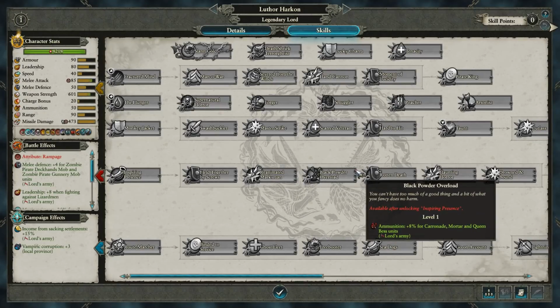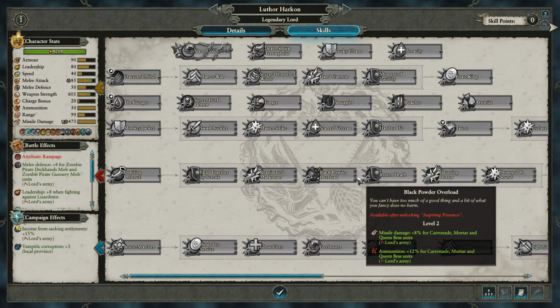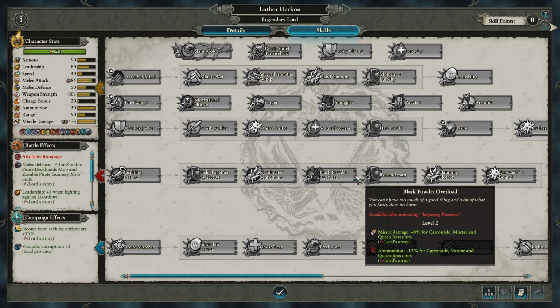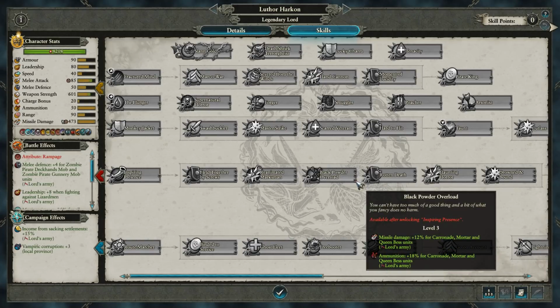Black Powder Overload, meanwhile, is for your artillery pieces. So 8% ammunition buff there for carronades, mortars, and Queen Bess. Then we get missile damage plus 8% and ammunition plus 12%. And then missile damage plus 12% and ammunition plus 18%, again, for those very same units, moving down those levels.